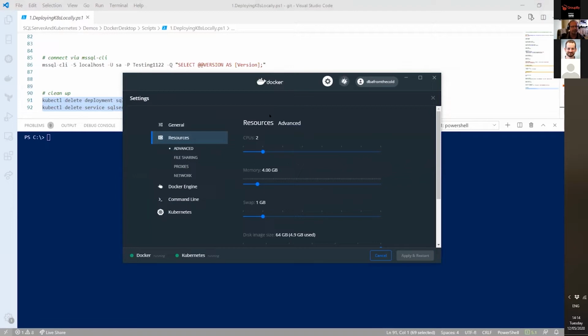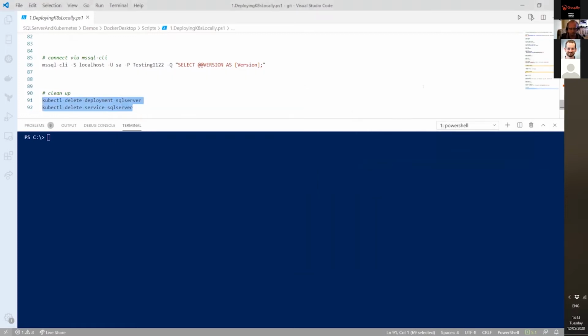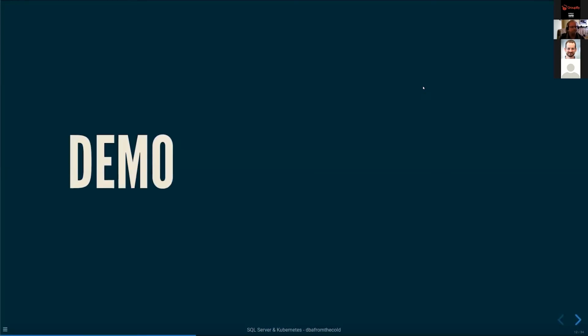So this is going to change with Windows Subsystem for Linux 2 coming out, I believe, where Docker will no longer require that virtual machine, and it will use the Linux kernel that comes with WSL2 and run there. So you'll get nicer features, like it'll spin up a little bit quicker, and we can use Docker commands in Windows Subsystem for Linux 2, which we can't at the moment with WSL1. Fantastic. Okay, cool.